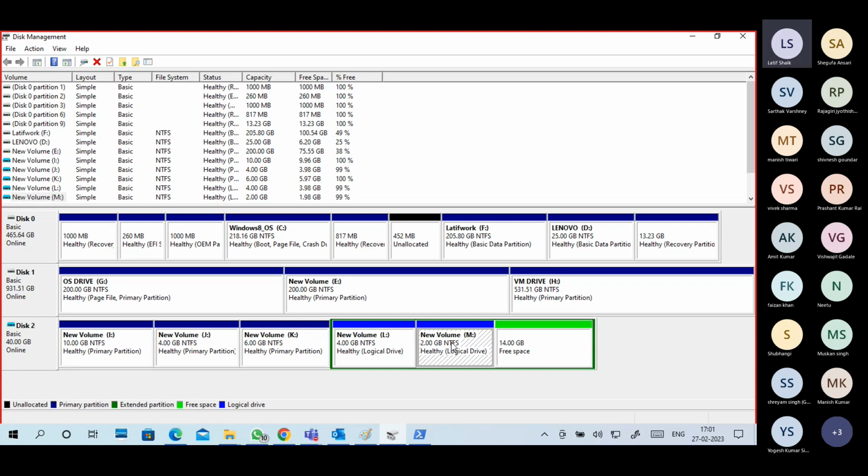So can you understand now what MBR means and how to create a primary and extended partition concept?